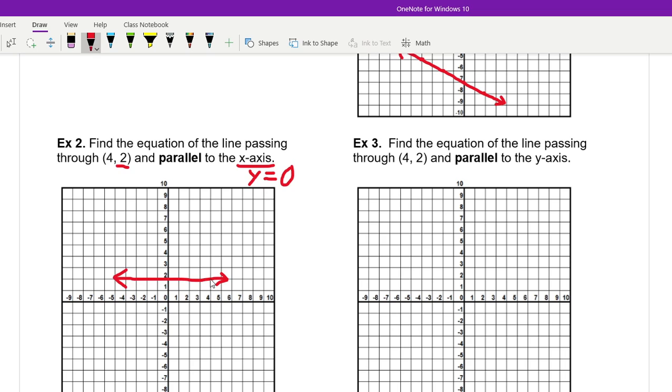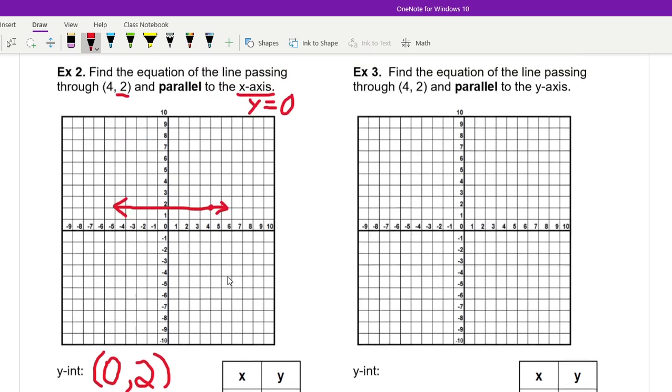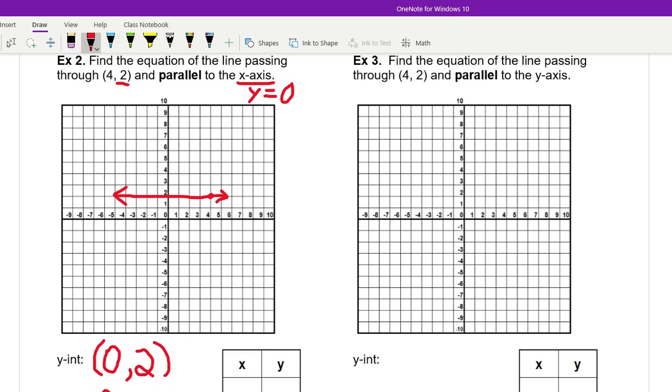So in this case, here's our location for 0, 2. As you can see, it goes through our horizontal line. Because it's horizontal, all of my y values are going to be 2. And to include 4, I'll start at 1. The x value can be 2, 2. The next point could be 3, 2, 4, 2, and I could go on forever in both directions.